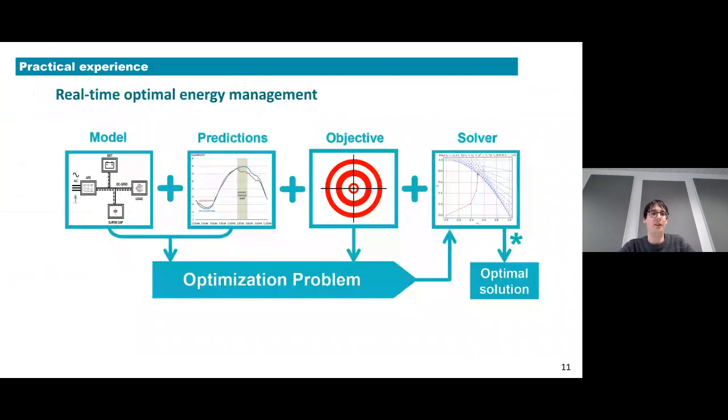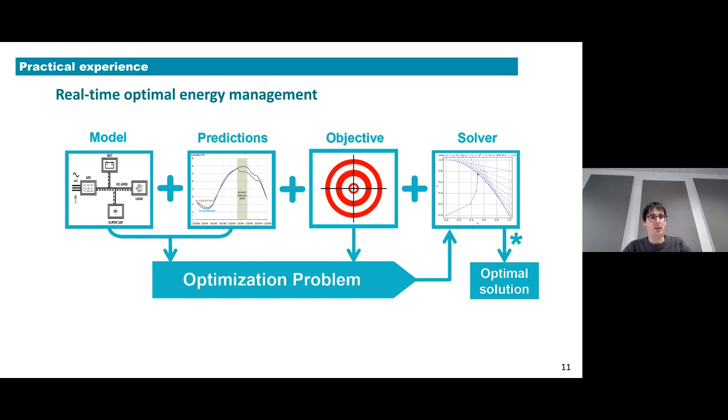Now, more on the lessons learned in a few slides, because I want to combine them with what we learned from control, because on this grid, we also implemented real-time optimal energy management. Real-time optimal is debatable if that's required. Energy management, I already indicated the advantages. So what did we do?